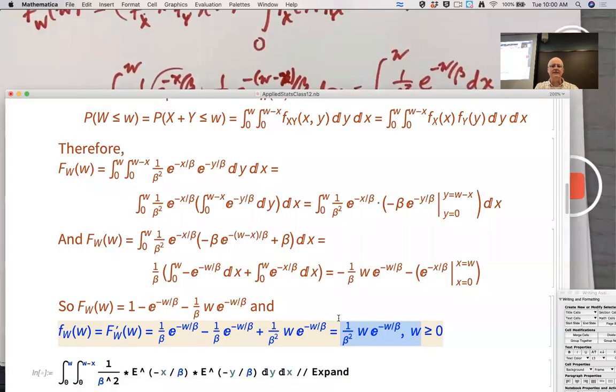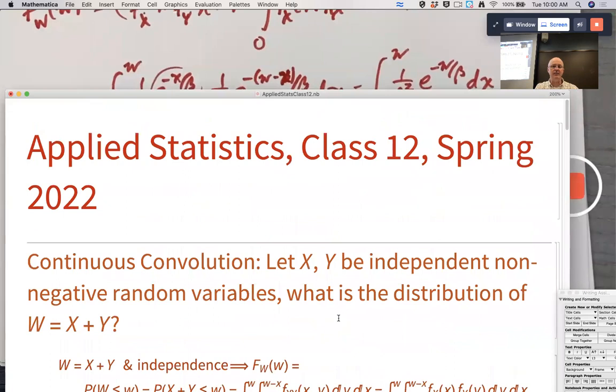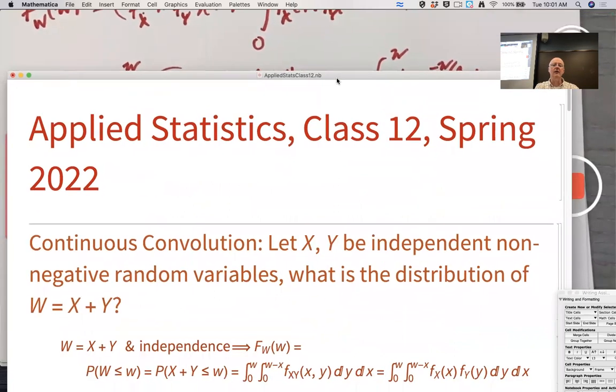All right, what should we do next? I would like to use Mathematica for a fair amount here. So my next goal is to do one more problem. This is the final problem we'll do. I'll probably give you a homework problem similar to this, where we're going to add two random variables. But this time we're going to make it harder on ourselves. Wait, isn't this already hard enough? We're going to make it harder on ourselves by making these random variables not independent. So we will not be able to use the convolution formula. We'll have to do a double integral. And we'll not be able to use independence to simplify that double integral. We'll just have to do it as it is.